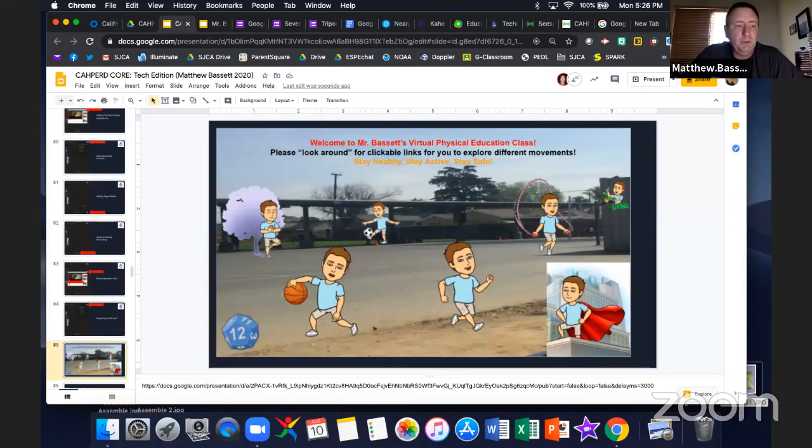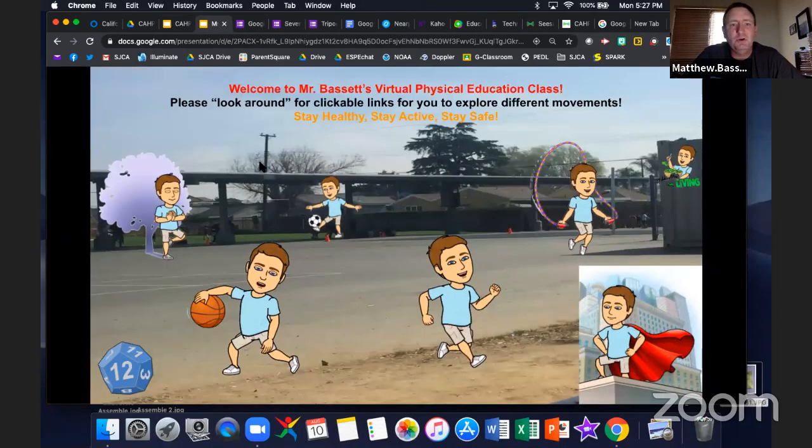Another big thing that people have really jumped on the bandwagon of, if you would want to get into it, there's a Facebook group, Virtual Classrooms, Bitmoji Virtual, I'm blanking on the actual name, but they have a ton of people in there. So this is a very interesting way you can use Google Slides.